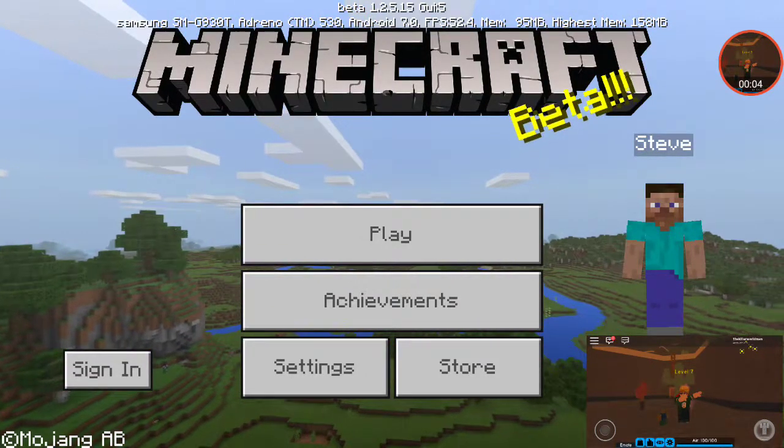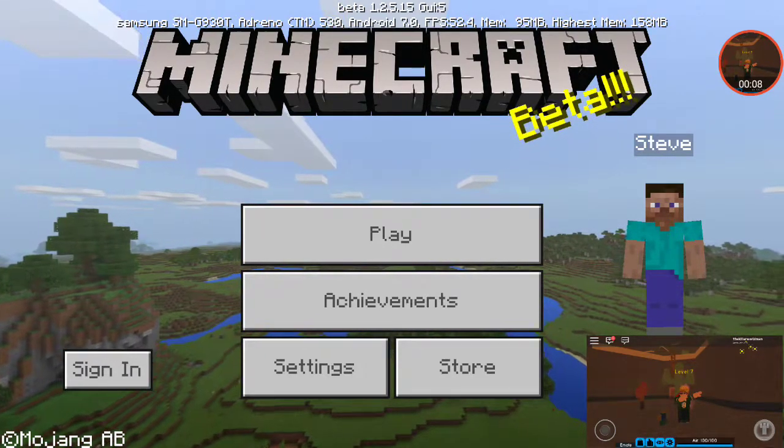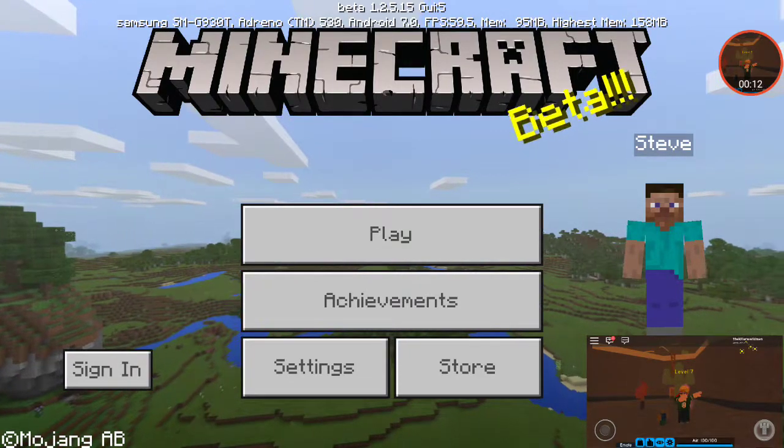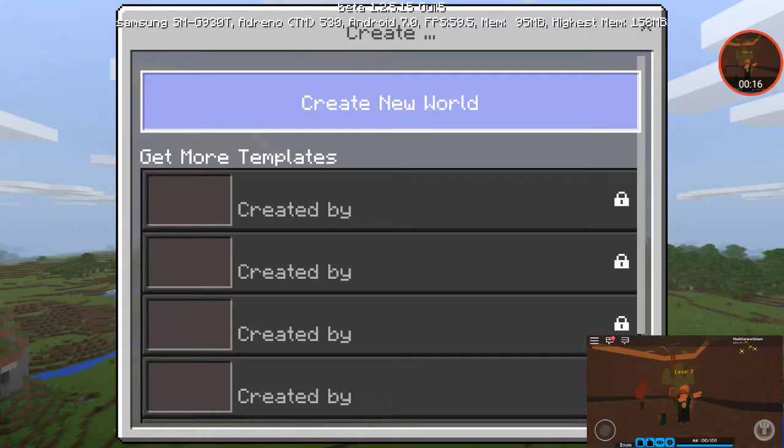This is a tutorial about how to make an infinite cobblestone supply, or a cobblestone generator. It is really simple. I'm just creating the world.